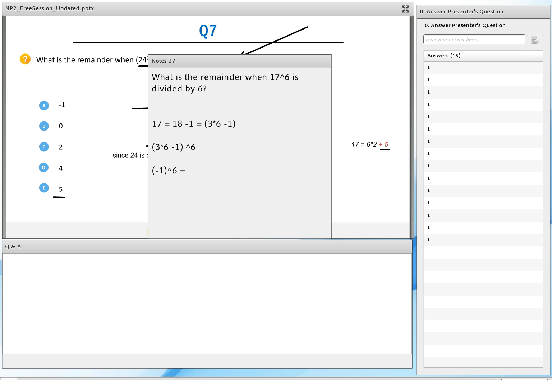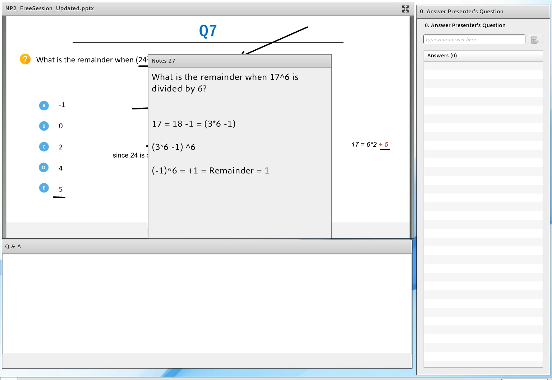Plus 1. Yes, it's plus 1. Now there is no negative remainder. And that plus 1 is less than 6. So my remainder is equal to 1. I don't need to add my divisor. That's basically why we don't need to add the divisor back, because my remainder is already positive. Remember, you add back the divisor only when you have the remainder as negative.